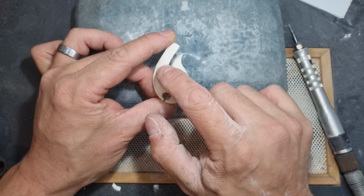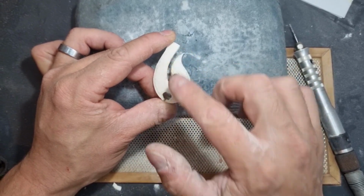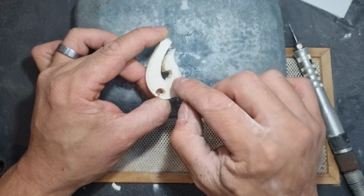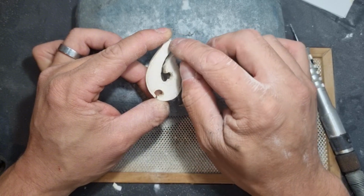So I'll just clean up these inside edges here first before I do the face. It's going to be a lot easier for me to see the right angle to do it with it just a little bit thicker. Now I'll be able to do all that.